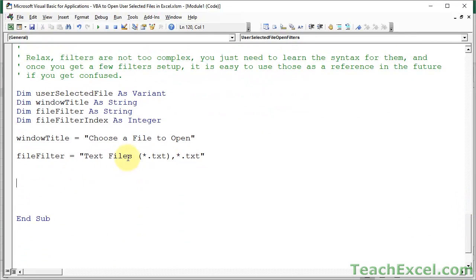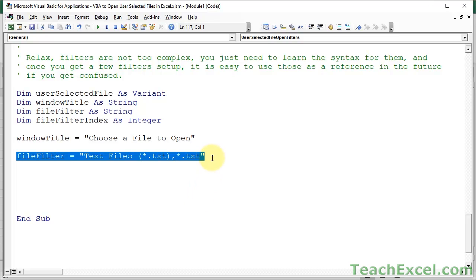Now, if you're not sure what the file extension, the end of the file, is for the file type that you would like, when you're browsing your files in Windows, at least Windows 10, you can go to the View tab, and there should be a little option that says Show File Extensions. Check that, and you'll see a file extension for all the files on your computer when you're browsing through your computer. So that'll tell you which file extension you need to put right here. And the asterisk, that's very important. You put that in front of the file extension. So it says anything can come before this, but this must come at the end.